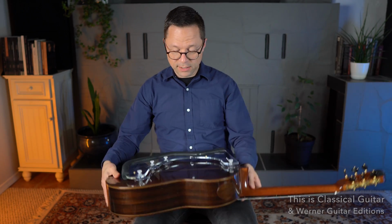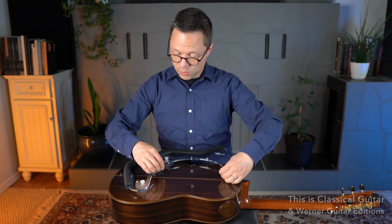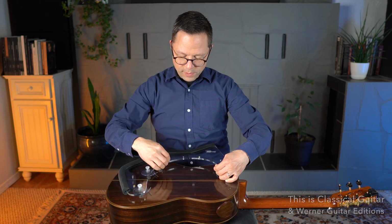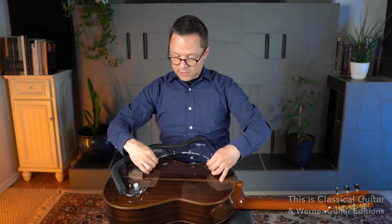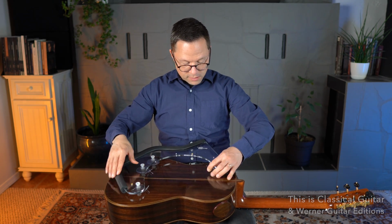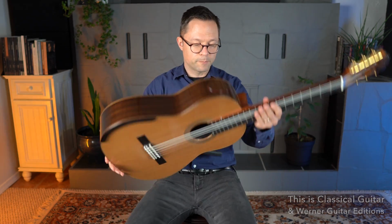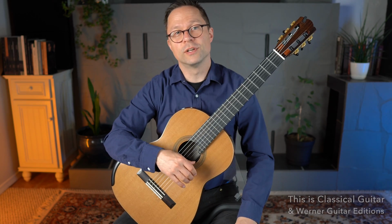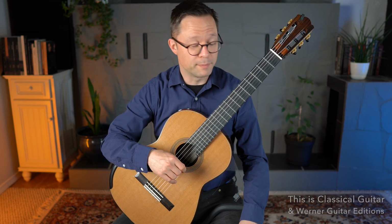But I like my guitar quite steep, and I like it up quite high. And I like having the neck over this way a little bit, so that's the position that I have it in. And then you just raise it like that. And then I'm back into my regular position, which feels really, really amazing.